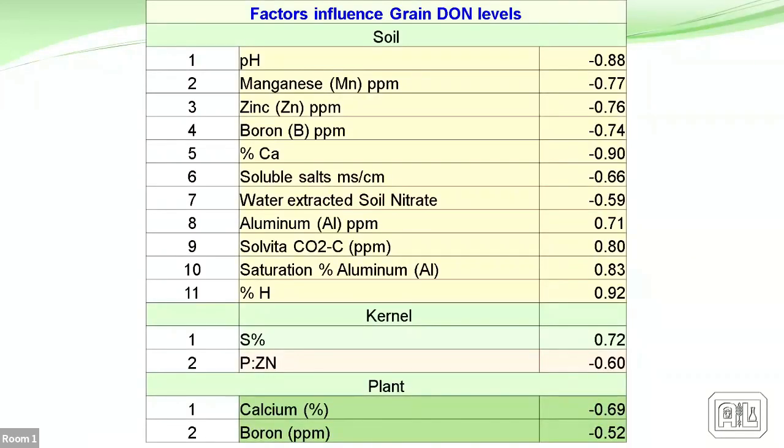And again, when we look at disease suppression, this particular disease is DON. It's a Fusarium-related disease that is bad for wheat and corn. And we know that pH, manganese, zinc, boron, percent calcium, and again, things like phosphorus levels have a big impact on the presence of this particular organism. So now we're starting to drill down to how these different nutrients impact the plant's ability to protect itself.